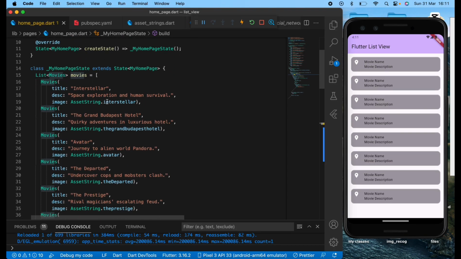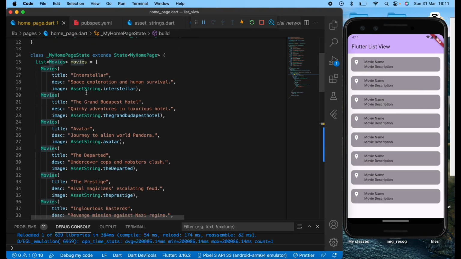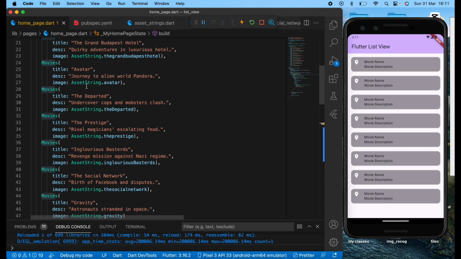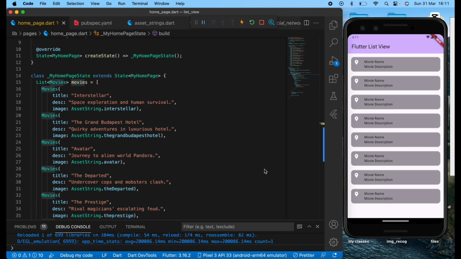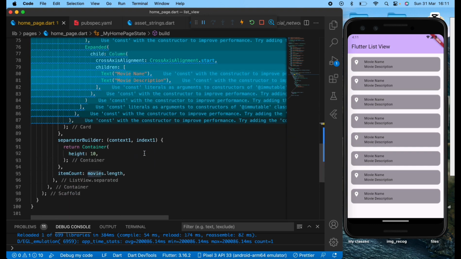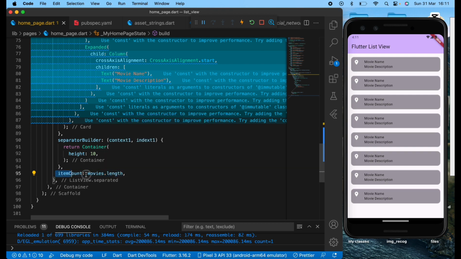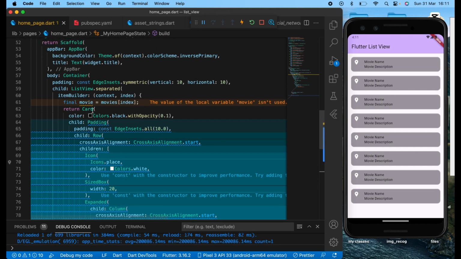Now we have this movie list, right? We have around 9 or 10 movies in the list. Then we have to set this list inside this view. Okay, the first thing we have to do here is the item count. The item count should be the length of the movies. We set it here. The next thing, we can prepare one more variable inside the loop, right? This list is a loop, then we name it movie, and the value of this movie is the index of the movie list, right?